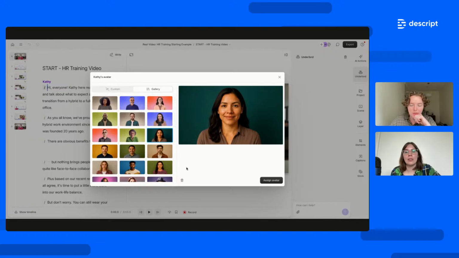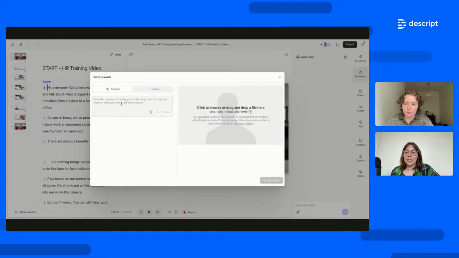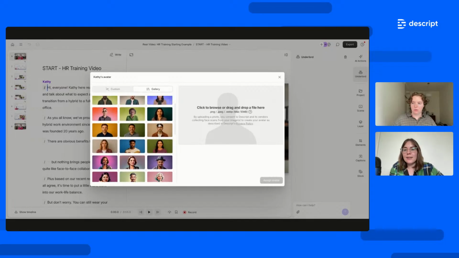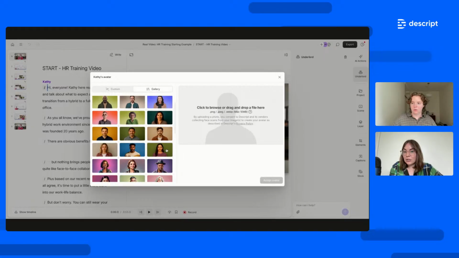Definitely. So the options here are you can generate an avatar from a text prompt, say a woman with curly hair, that's in the help text here. Then you'll get three images and you can choose one of them. You won't get charged for the image generation like you would if you generated an image through the AI action. You can also choose an avatar from our gallery here. We have some different artistic visuals, and then we have a number of realistic looking people.